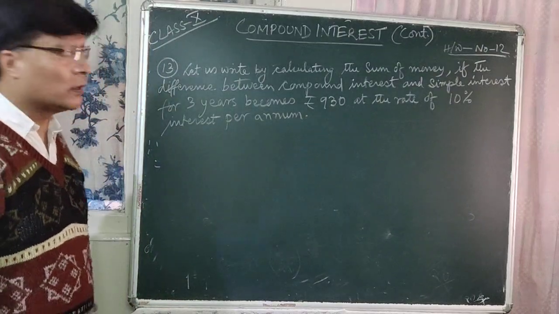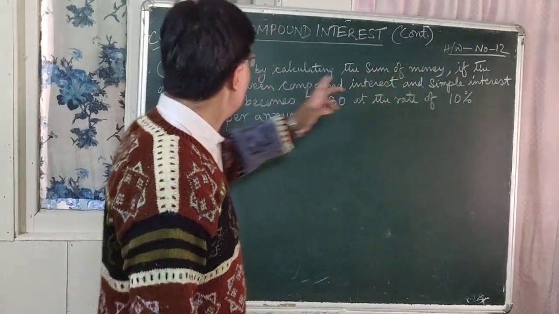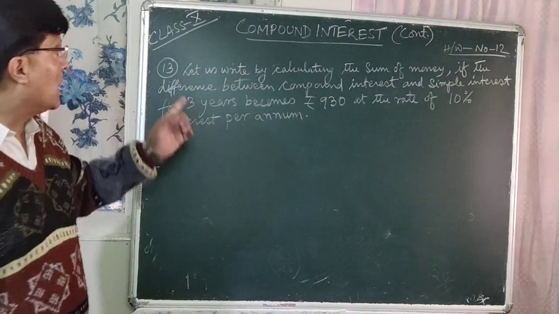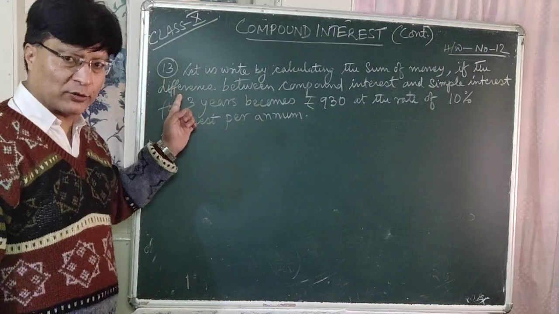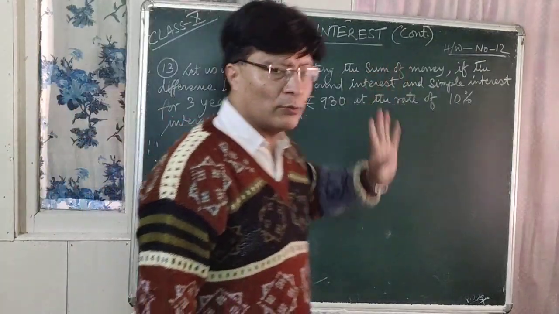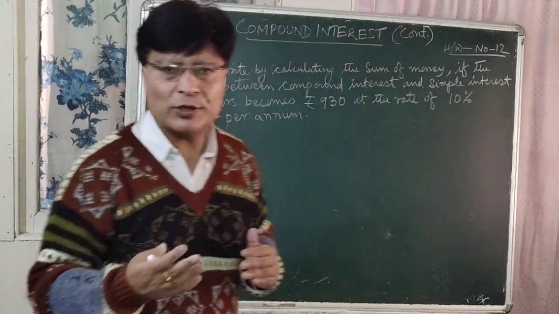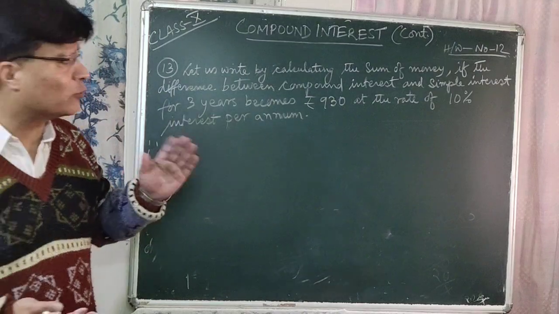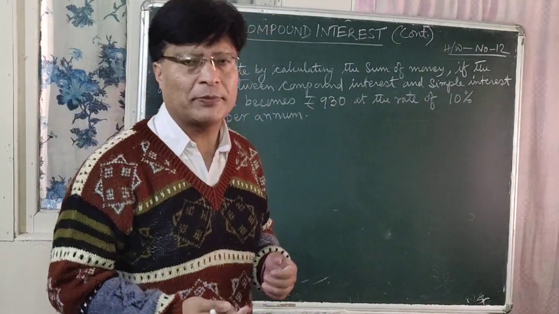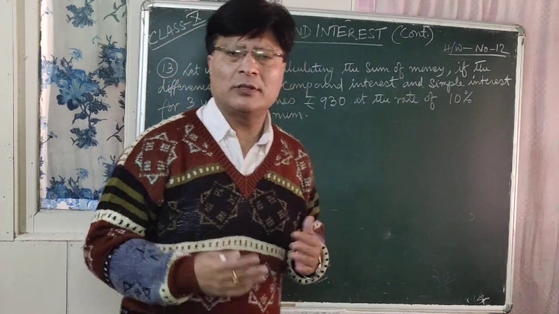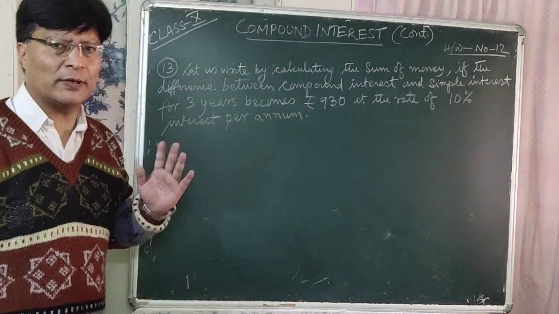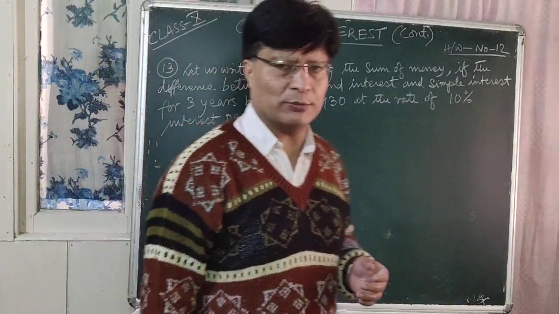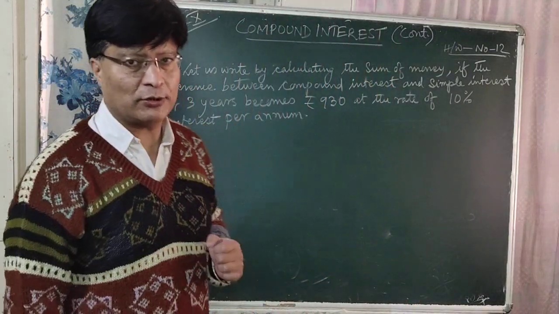So now, question number 12 and question number 13 are a similar type of problem. I will do question number 13, try to understand it, and question number 12 will be homework. As with question numbers 10 and 11, I gave you question number 10 as homework and question number 11 was done out here. So 10 and 11 are also a similar type of problem. If you understand question number 11, you can easily do question number 10, right? So number 10 is your homework.